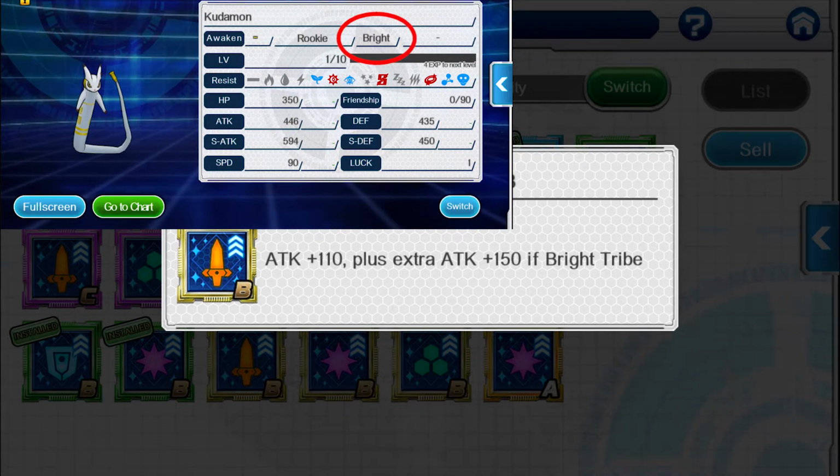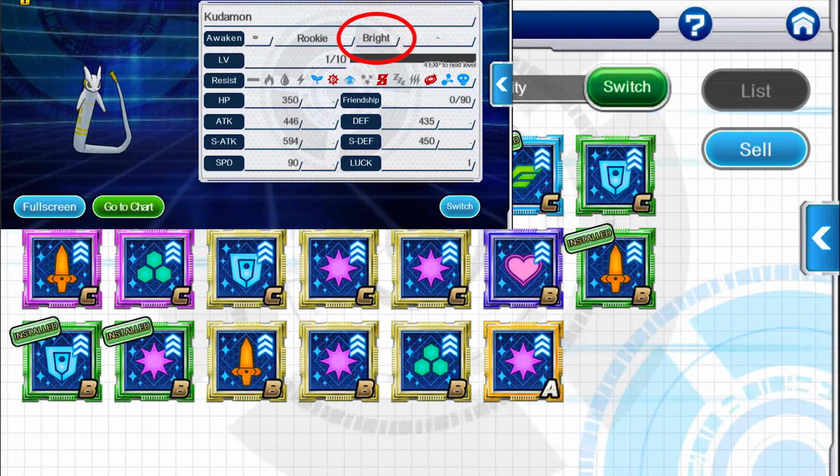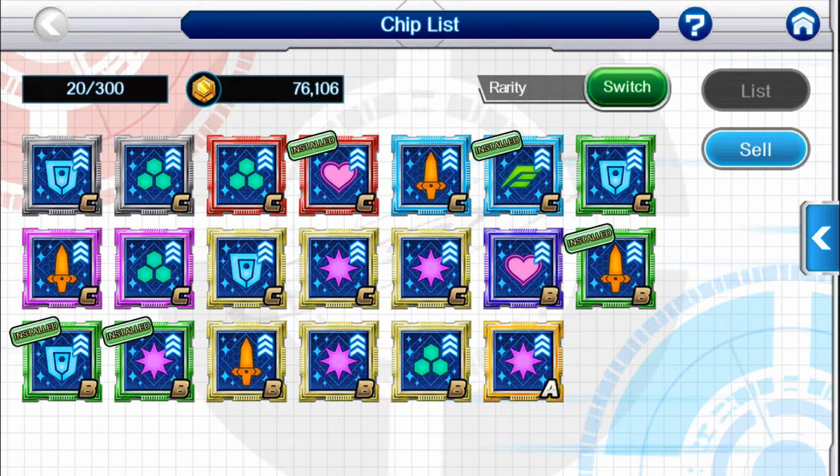Now the reason that you want to pay attention to that is so that you're making sure to put those chips on Digimon that are corresponding to the tribe that they give the bonus effect. Otherwise you're not actually getting all of the chip effects that you need to get.